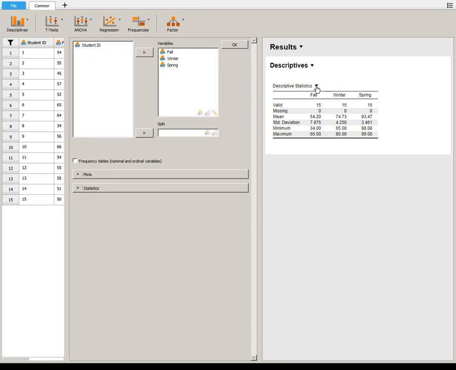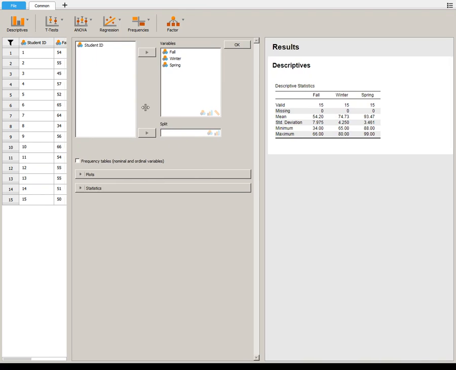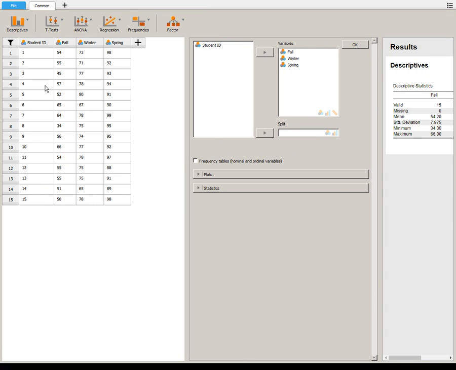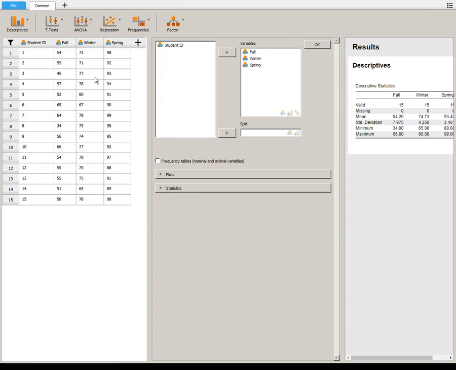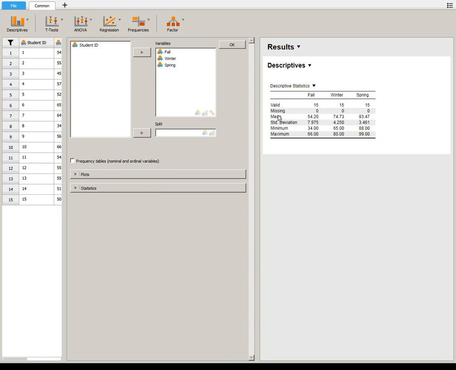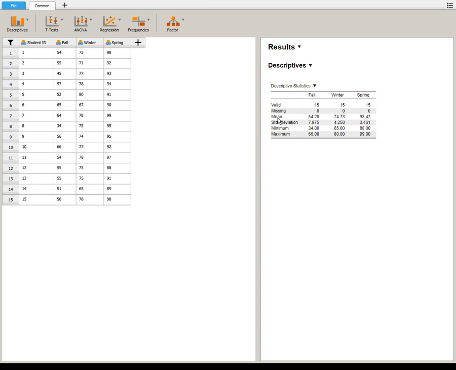So we've got our descriptive statistics here. So valid just shows that they're valid. There are numbers in all these rather than words or anything like that. There are no missing observations, which you can see when you look at it. There's no data missing in here. None of the students were absent for the exams, which is good. If you have a really big data set that you can't look through manually, it's nice to know things like that. So we have the mean, right, the average for these three.